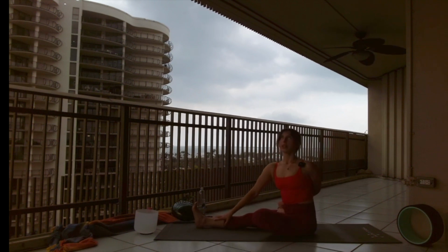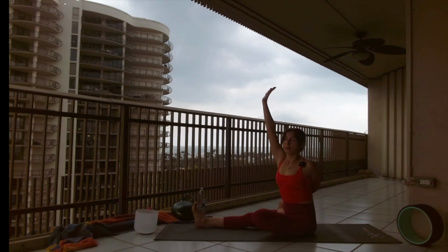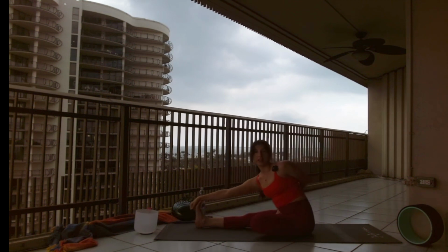Slowly inhale. You can lift up your arms to the sky. And exhale, reach forward to your foot. Or you can just slide down your hand and see how far you can go.